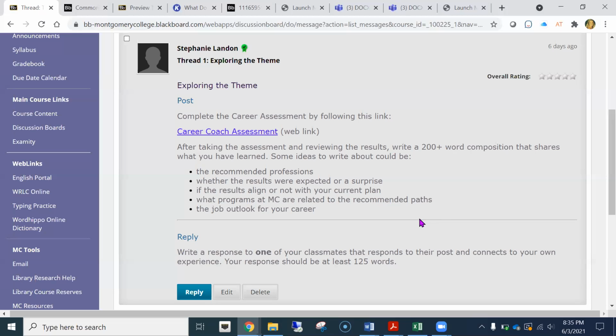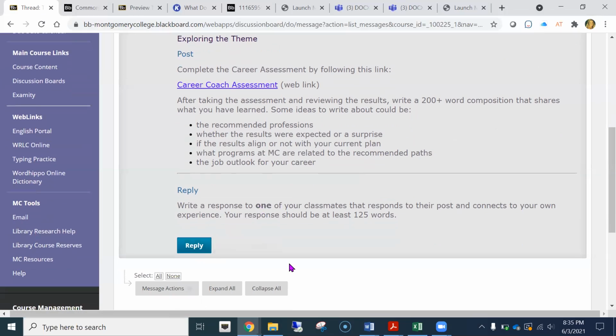But I also think she should be thinking about why career coach is telling her this and she's choosing something else, and maybe do a little soul searching this weekend to see if her plan and her personality are well aligned. So you'll do this post, and then you have to reply to one classmate.